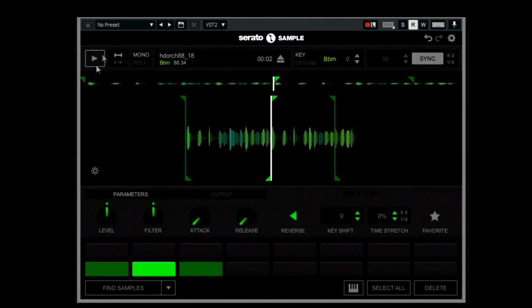All right, so in here it gives you some options to put a filter on whatever one you're on. You can select all of them, and all of them will be selected. I'm just going to add a little attack so it doesn't really clip too bad. And it's synced to the tempo, and put a little release on there.